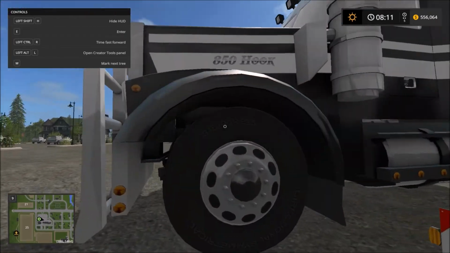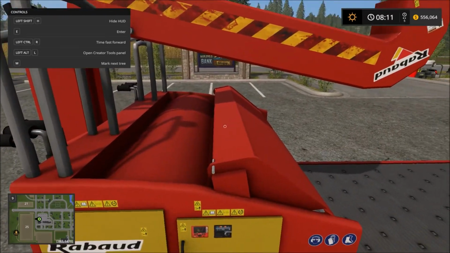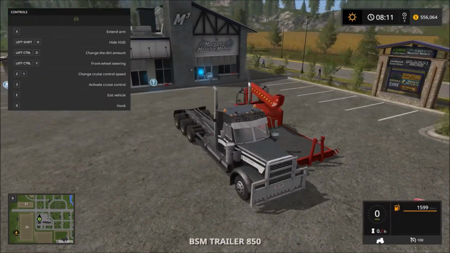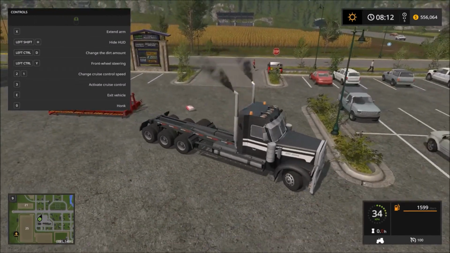And I have the 850 hook truck right here for me. Now, this was in the description. The mod said that this will work with this, so you can hook it up to a truck. So I'll be linking the truck in. If I can find this mod, I'll be linking the link down for this truck so you can connect it.